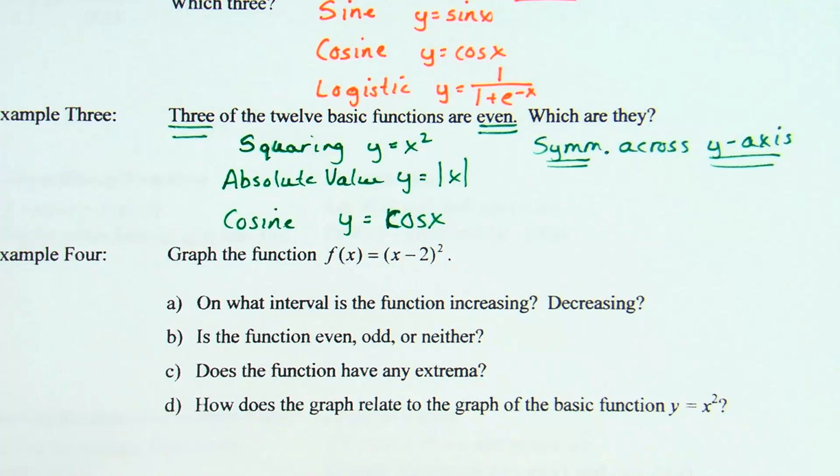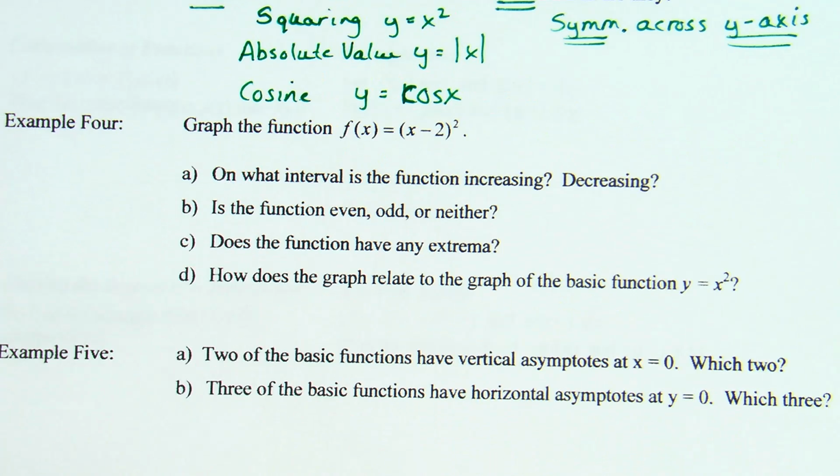Okay. I don't know how many of you looked at any of the homework last night, or if you just waited for me to finish talking about the graphs. But some of the homework questions are like that, right? Name a certain number of graphs that do this. Now, you also have some questions like example 4. The last handful of questions on homework are like this. So, let's look at example 4 here.